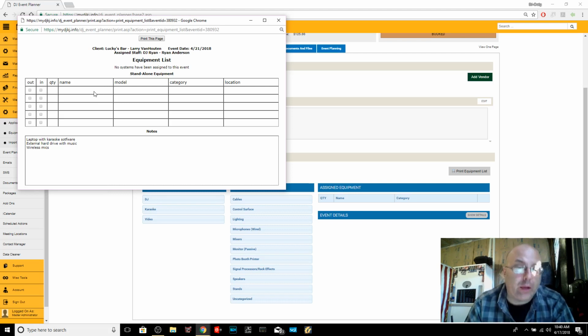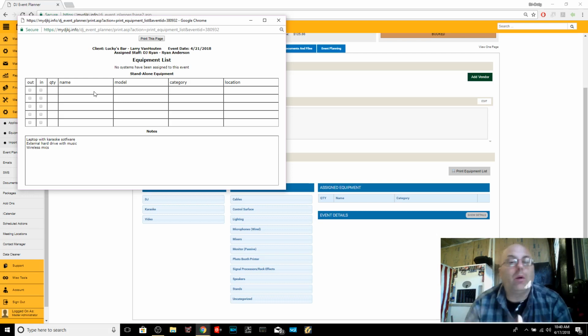This is a loadout list, is what we call it in professional audio, where we're doing sound jobs for bands. I know some people call it an equipment list, but literally it's a loadout list. It's a list so you can mark down what you're going to take. We have a staging area in our shop where we stage everything, so that we know we're getting ready to take it, and then several days beforehand we get it loaded up.